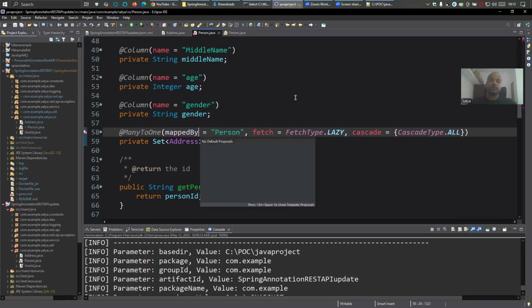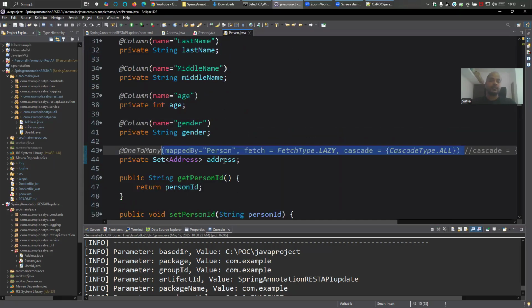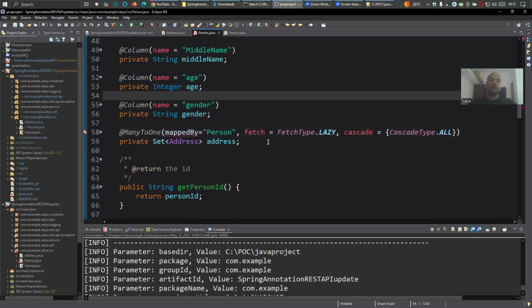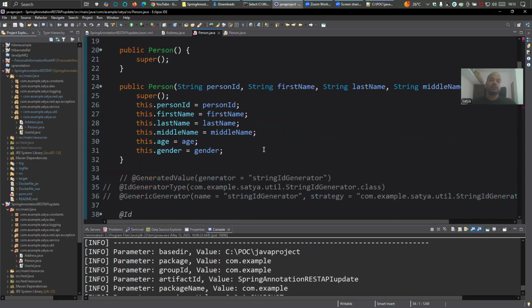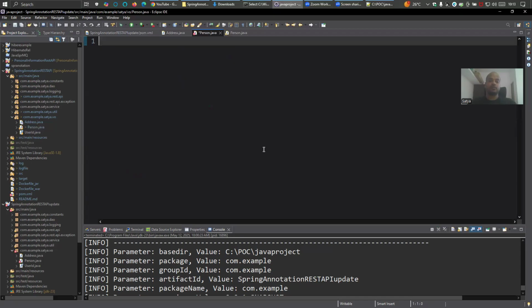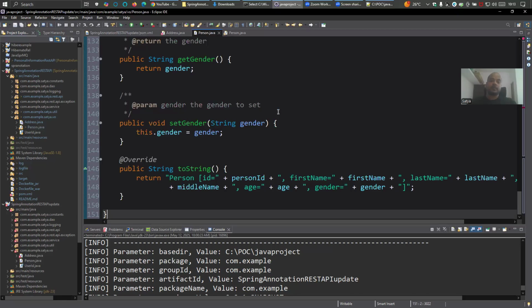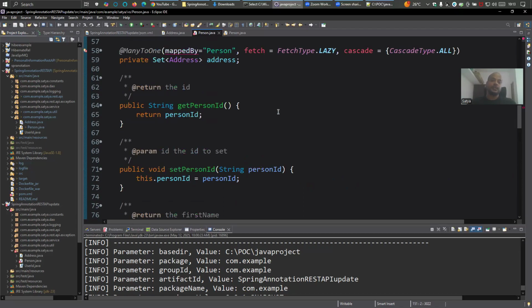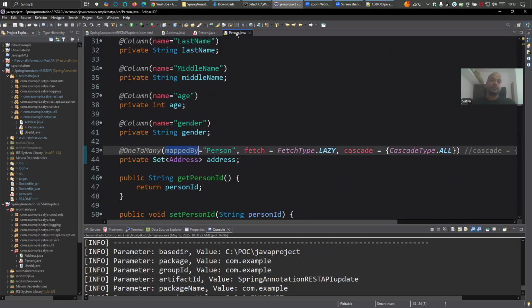This mappedBy was showing an error, and that is the reason I went to that class. Here, mappedBy is working fine. What happened to this particular one? Anyway, fine, we'll see. Let the error be there. While compiling, we'll come to know whether it is throwing an error or is proper. Sometimes Eclipse will show an error, but it will be proper. Now we have this mappedBy and all this, so we have to generate a setter and getter for this also.